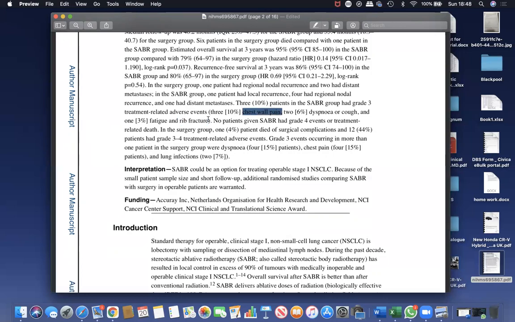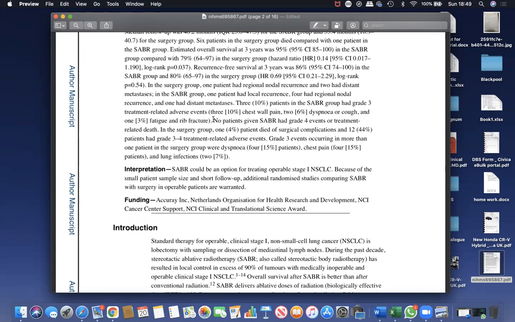In a stage 1A lung cancer, if you've got a rib fracture, then there is a problem. This is a metastatic disease, unless proved otherwise. That's one. And number 2, if you've got chest wall pain, SBRT does not cause chest wall pain. So if you're getting chest wall pain, that means there is some invasion of the chest wall, or there is a metastasis somewhere in the ribs. You understand? Both of these are a problem in this. Chest wall pain and rib fracture. This is a metastatic disease.